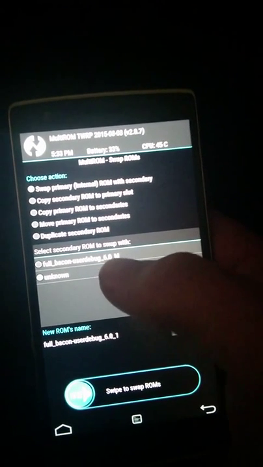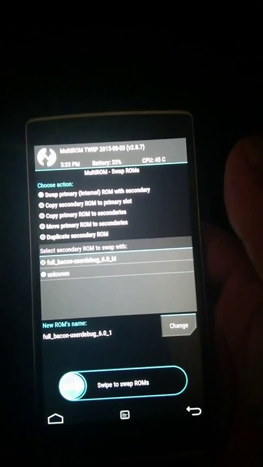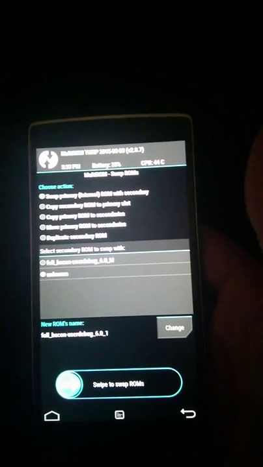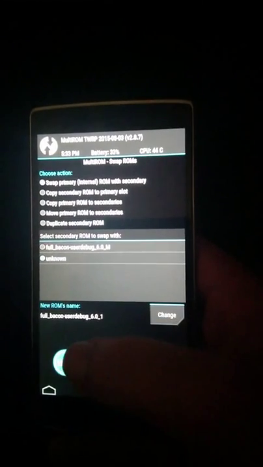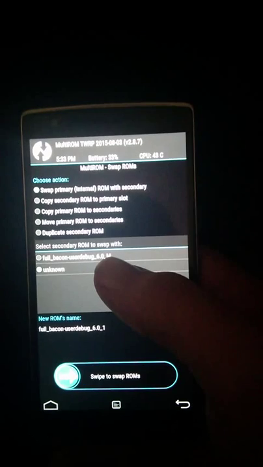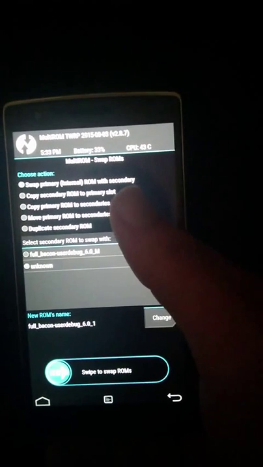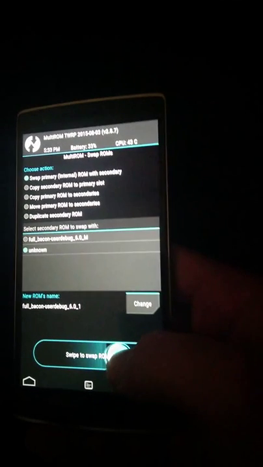I'm going to choose the option on mine that says unknown. It is unknown because for that partition, I don't have a ROM, I just have AK kernel installed, which is multi-ROM compatible, and thus alleviates the need to have a ROM for that slot. That's just my personal preference on how to do it. You can do it however you want, just so long as you make sure to select a multi-ROM supported ROM or kernel or both as the one to be switched into the primary. So we'll go ahead and do that, and again, this might take a little bit.